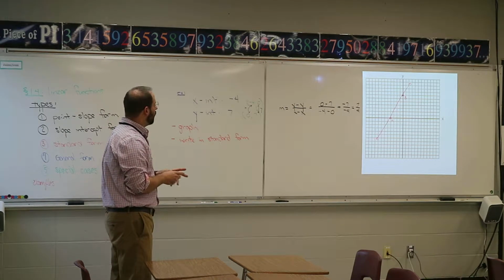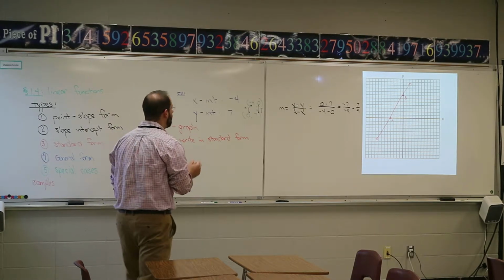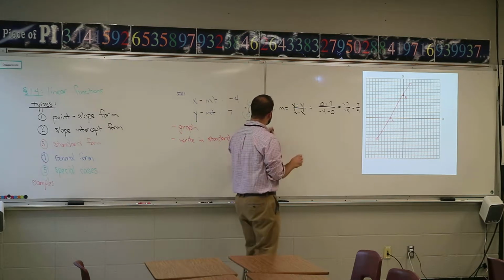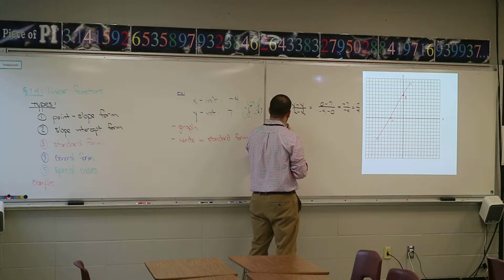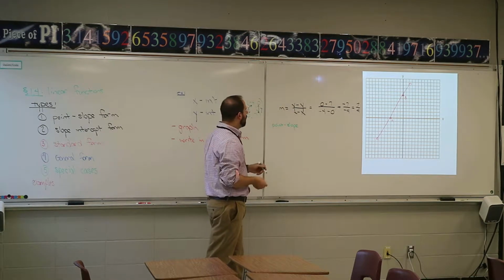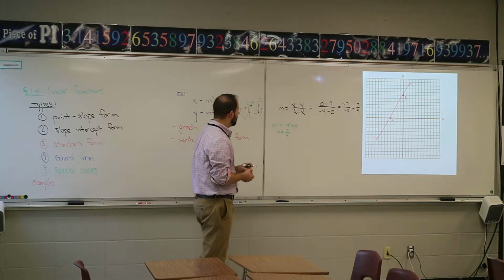Okay, questions on how I graphed and how I found slope first? Okay, pretty easy. Let's go to point slope form here. I don't know why, but this is just one I always start with because I think it's kind of the easiest to start. So point slope form, I have my information, like my coordinates, and I'm going to plug in slope. So my slope that I'm going to use is this 7/4. I'm not even going to simplify it if you can leave it like that.